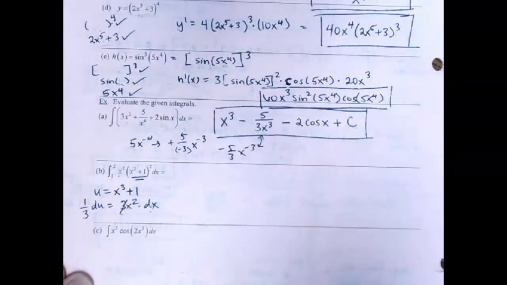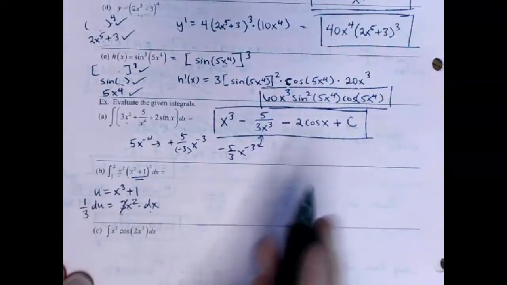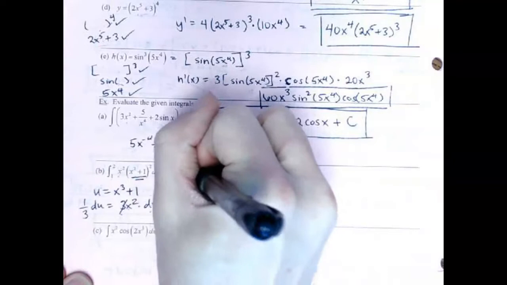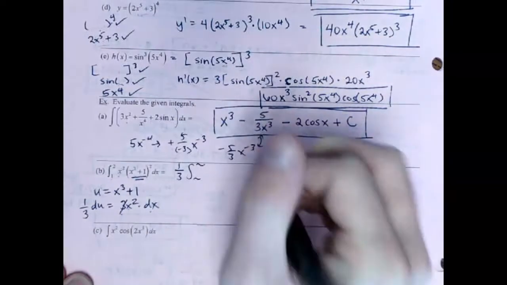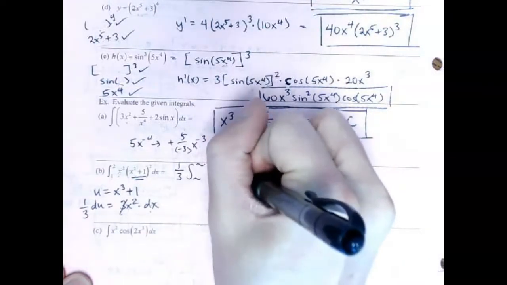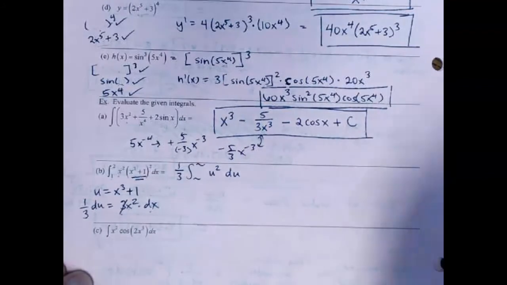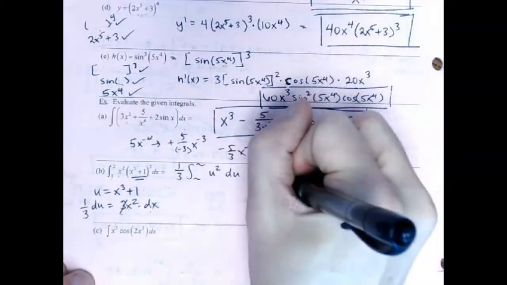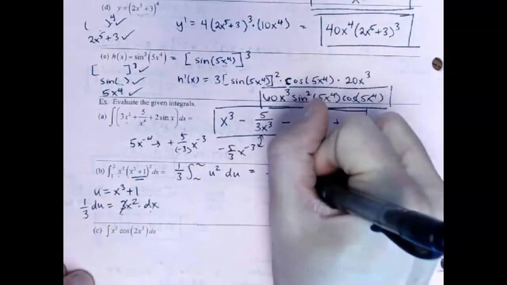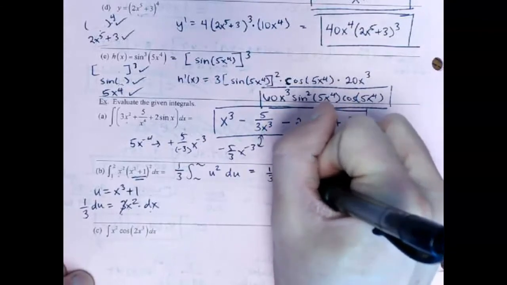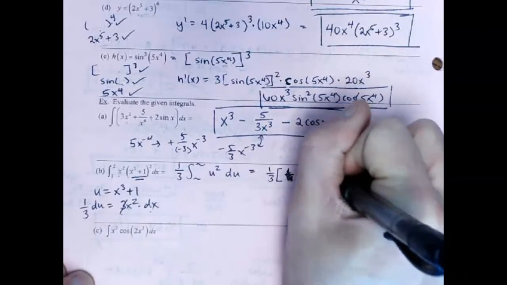Now I'm going to translate it all over. We have that 1/3 integration from squiggle to squiggle, and then I have u to the second power du. I've translated it all over to this u integration. But very wonderful. Now we can integrate it. Don't forget about that 1/3 out in front. Then I integrate it, so it'd be 1/3 u to the third power.